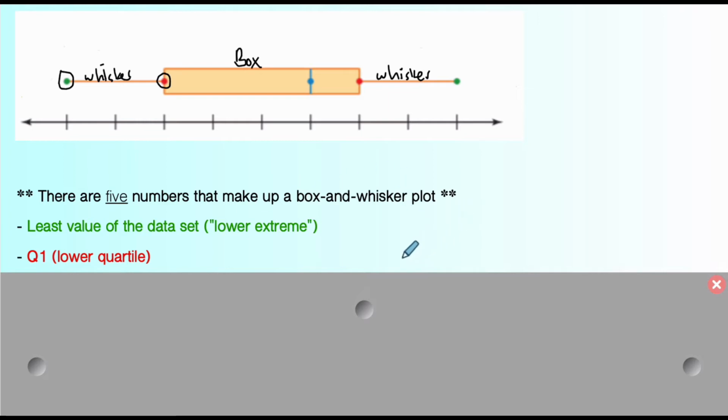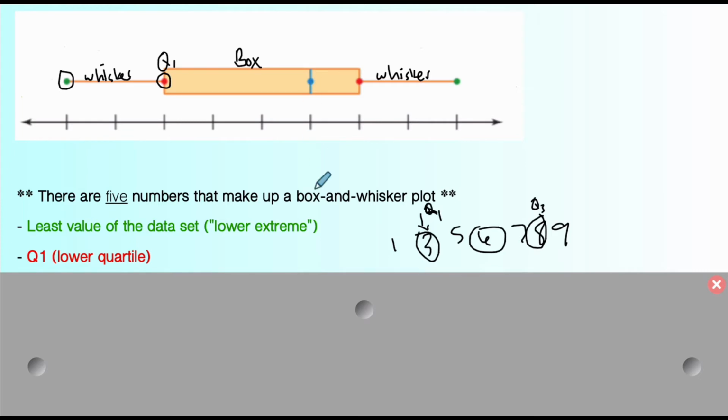As a quick recap, that's when you've got a set of numbers, 1, 3, 5, 6, 7, 8. Let's put one more in there, 9. And you find the middle number, and then you find the middle of the lower half. That's called Q1, or the lower quartile. Oof, that's a bad Q. And then the middle of the upper half is called Q3, or to other people, they call it the upper quartile. But this dot right here, this is Q1.